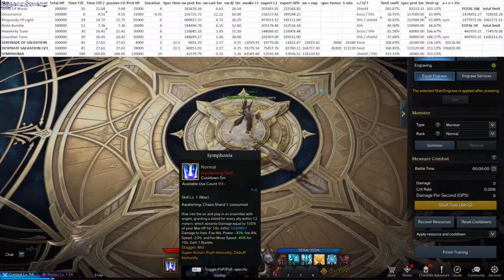Now again, this is just a test. This is not perfect. I'm gonna keep using my build with swiftness. I think it's better. I might change my mind if I do some professional testing, but for now this seems fine. And also, well, this is just a test, this is not perfect.